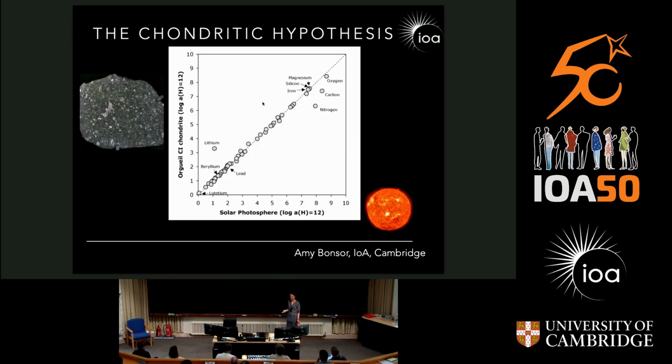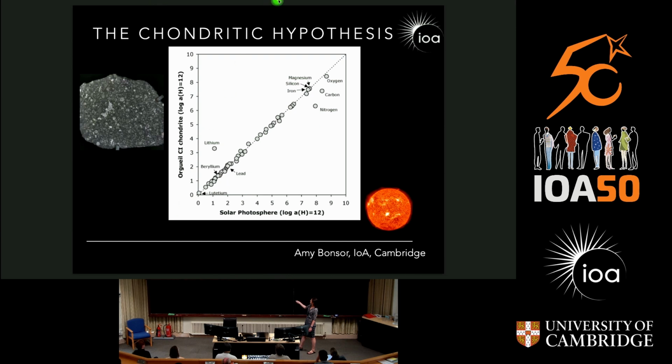And we actually do this in the solar system. It's something called the chondritic hypothesis, which says that the chondritic meteorites, some of the most primitive meteorites that we know in the solar system, and we know their composition super well because we can handle them in the lab here on Earth and use mass spectrometers, actually have the same refractory composition as the sun. And so this plot is showing the composition of the chondrites against the solar photosphere.